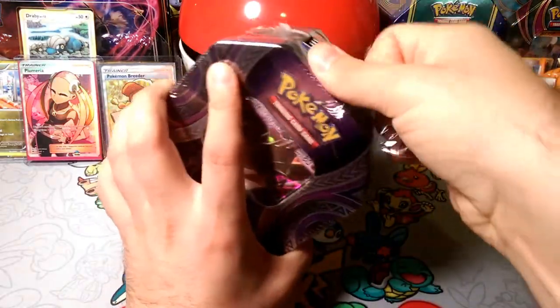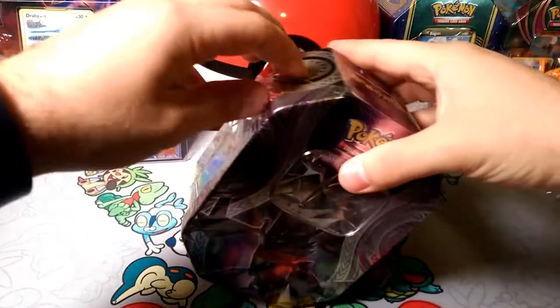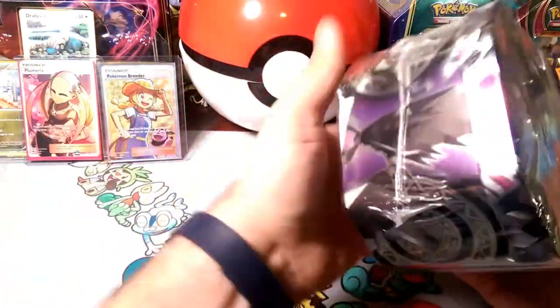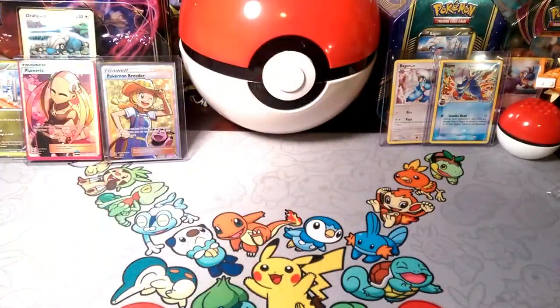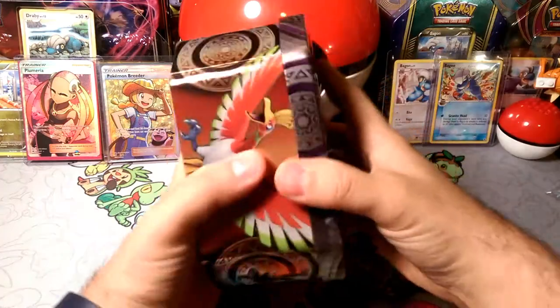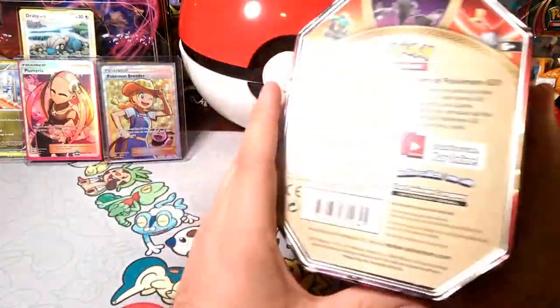I don't remember how lucky we got with the Marshadow tin, but I know these things also come with some theme decks online, so you end up getting, like, 2 Necrozmas, 2 Ho-Ohs, 2 Marshadows, which is pretty cool. So let's bust this open. I think we read the back on the last one.